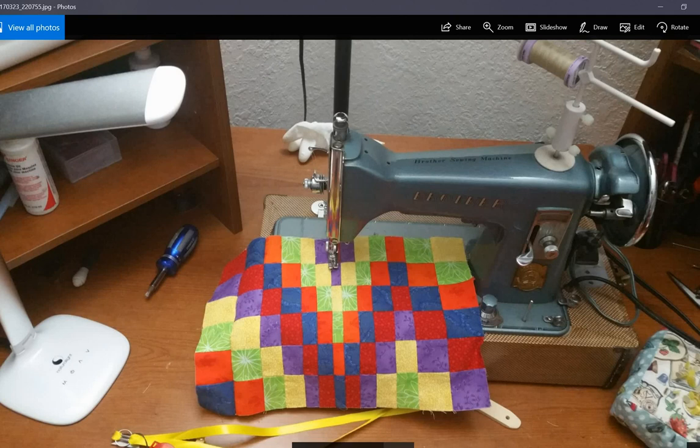This is a mini Bargello quilt that I made on this vintage straight stitch Brother machine. It was just fun — I made it for no reason, just to practice matching seam allowances and things like that. I did a pretty precise job and I'm proud of myself for that one. But I don't have any plans for it. I'm going to make it, hang it up, and keep it. There's no plan to give it to anybody or do anything special. Once I quilt it, it'll be something I can use to showcase my skill a little bit.